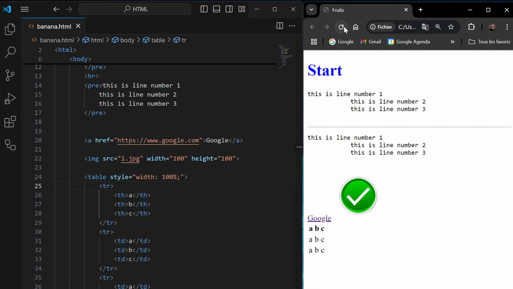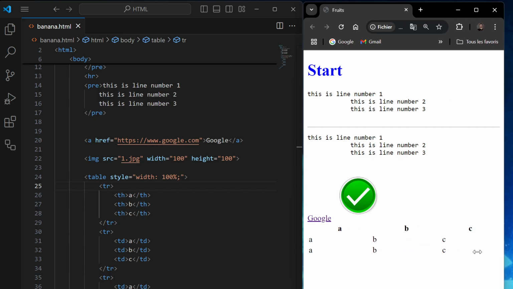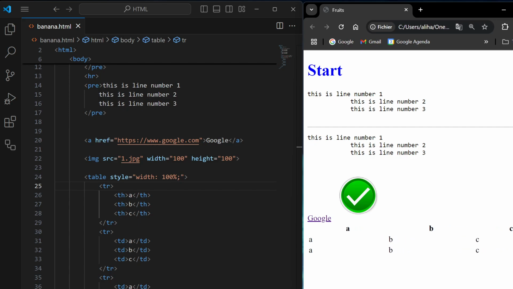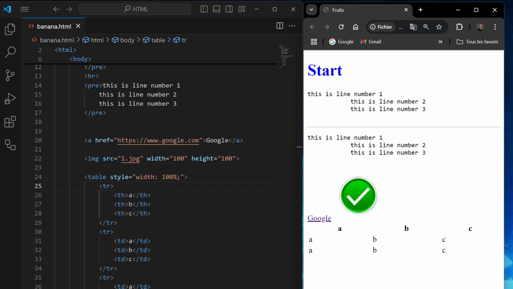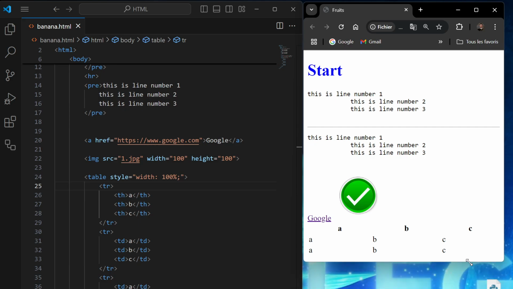Ctrl S to save. We refresh. You're gonna see that the table took 100% of the size of the page. Right here, if we do like this, you're gonna see how it will expand with us, even if we make it smaller.